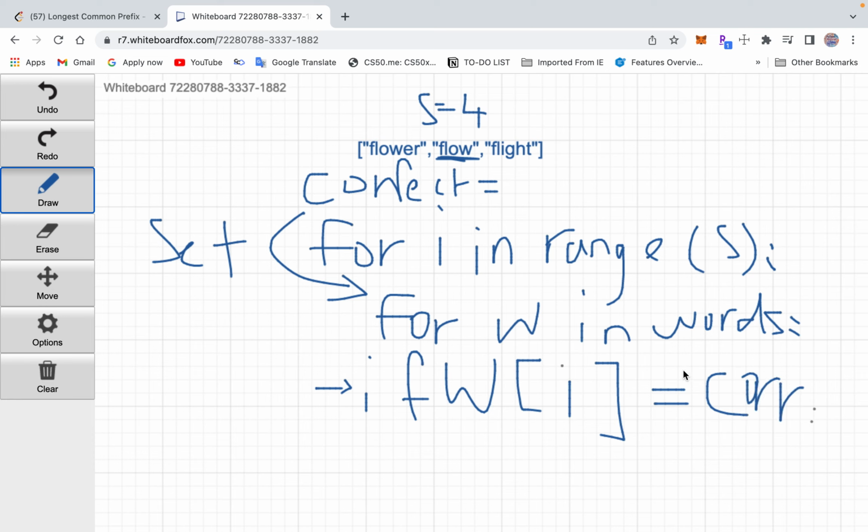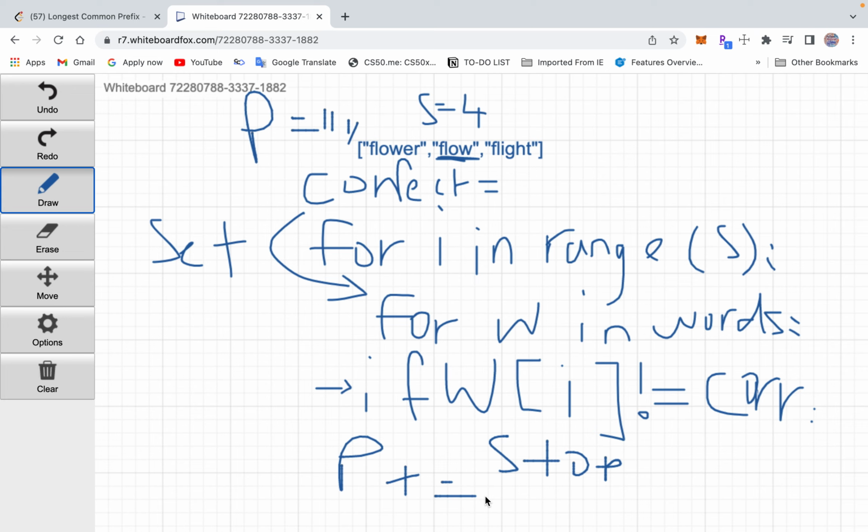Now, here's the thing. If it doesn't equal correct, it's just going to break the loop, or figure some way to make the loop stop, right? So we can say stop. Of course it's just pseudocode, and then we can have a prefix. P is an empty string, and then we can just say P plus equals.